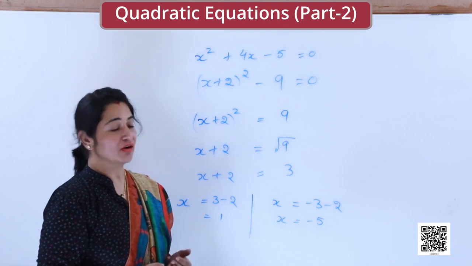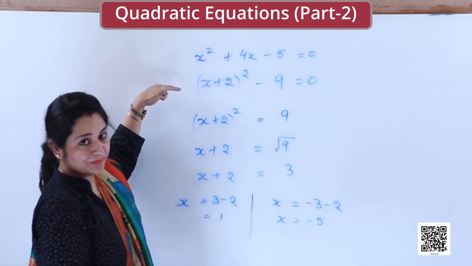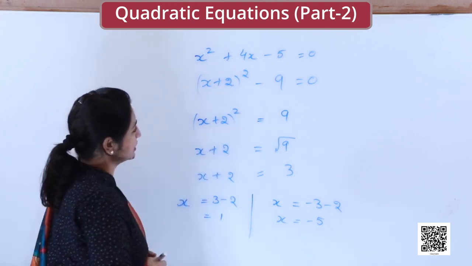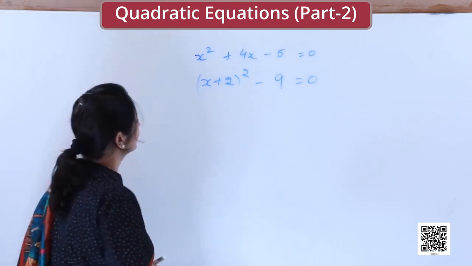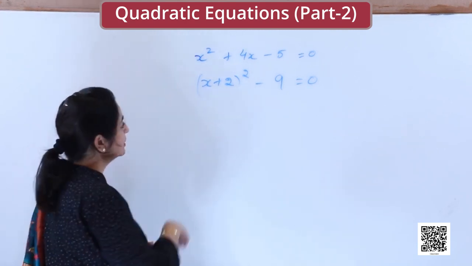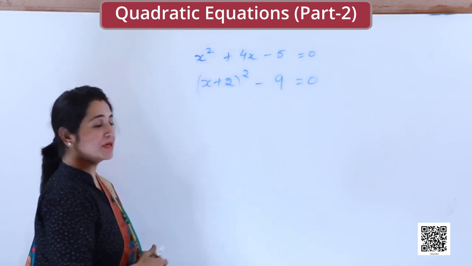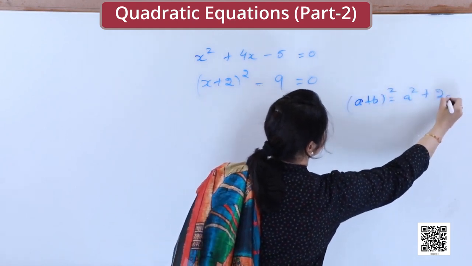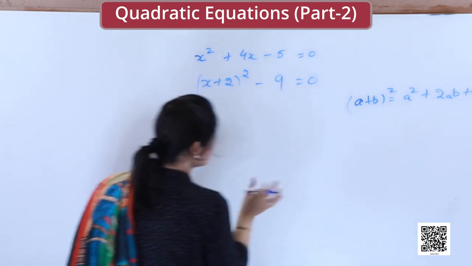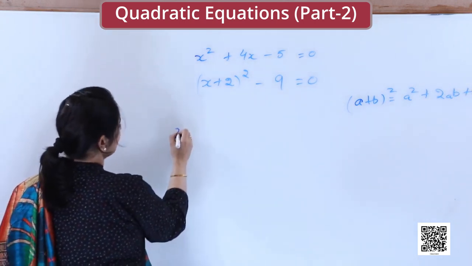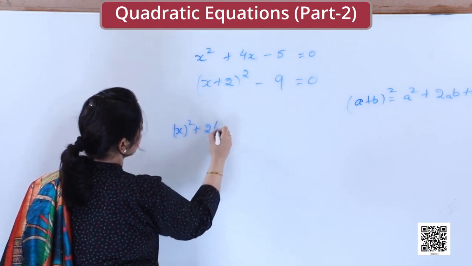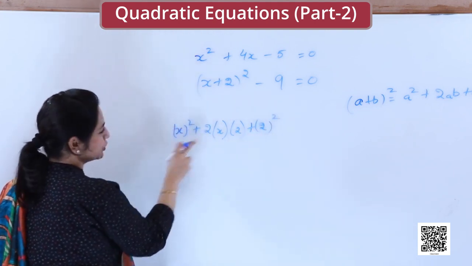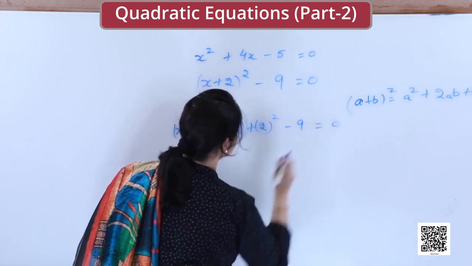So if we find out some way of converting such an equation into this form, then can you imagine how easy our job will become? So for that, let's first solve this one. Try to open the bracket and we will solve this one. So here we have x plus 2 whole square. Now it is of the form of that identity that says a plus b whole square is equal to a square plus 2ab plus b square. Now using this identity, putting the values, we will get here x square plus 2 into x into 2 plus 2 square. That's what we will get, and here then minus 9 equals 0.